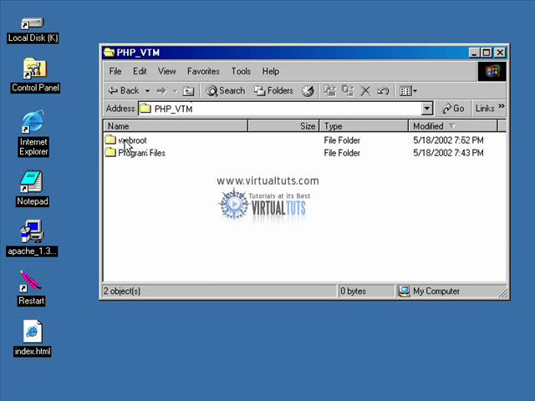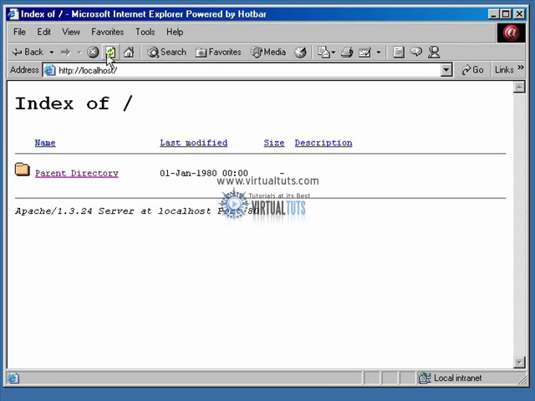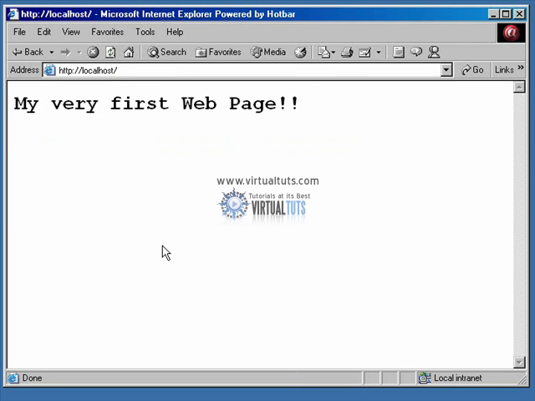We'll go up under Web Root. And now I'll just simply middle-click and move this into Web Root. Okay, so there it is. Again, I'll go ahead and open up my little web page, and let's refresh one more time. There we go. Nice. My first web page, and it's now pulling it from this new location that I've set up. Okay, pretty handy, right? Yes, a lot easier to get to.